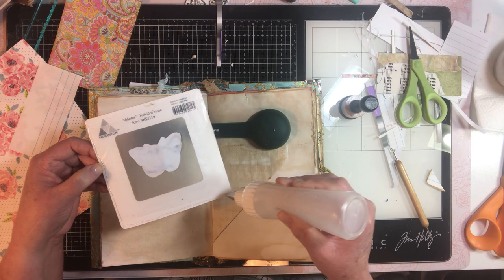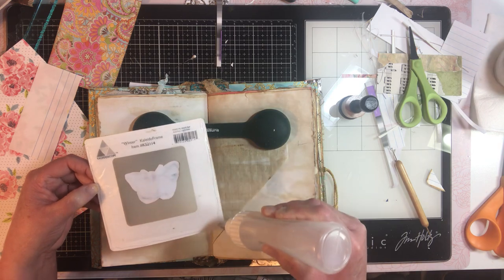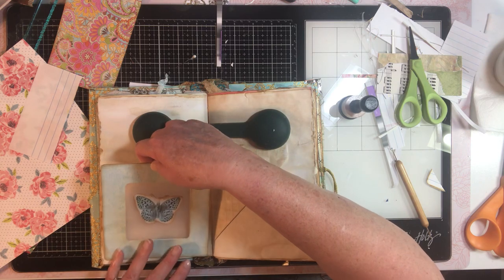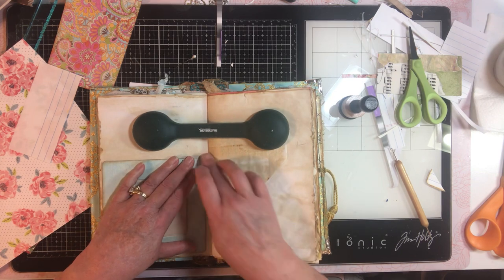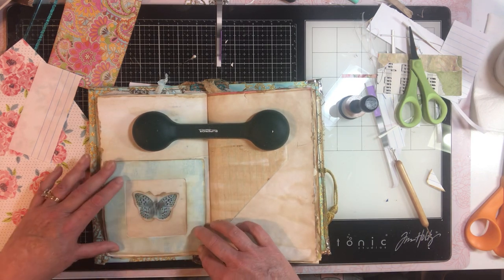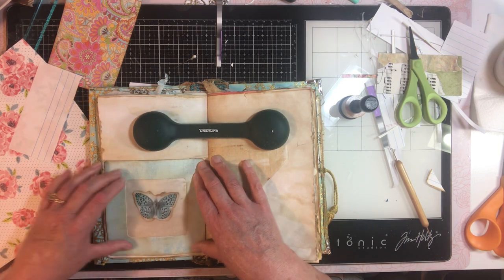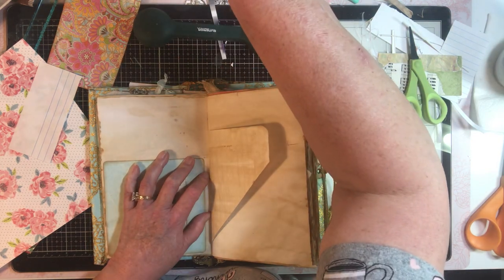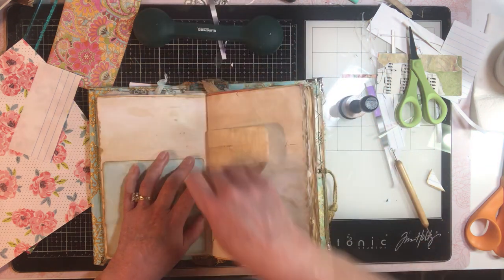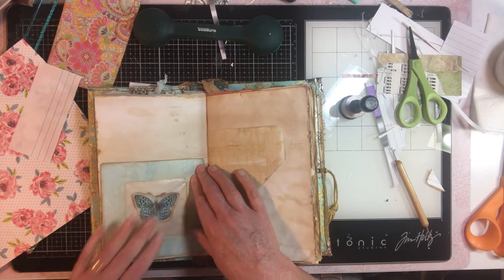Joann's had their small bottles of Fabri-Tac on sale, and they were totally out of the large ones. This is your reminder again. If you have not got your glue enough to last till late spring, you better find some and get it, because there's a lot of places. I heard Eve from scrapbooking.com say there's certain places they're not shipping to now. They just can't, because some places are too cold, and even if the truck just has to go through that place, they can't guarantee the product, so they don't ship, which I can't blame them.